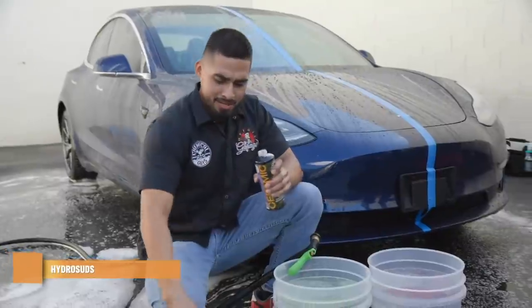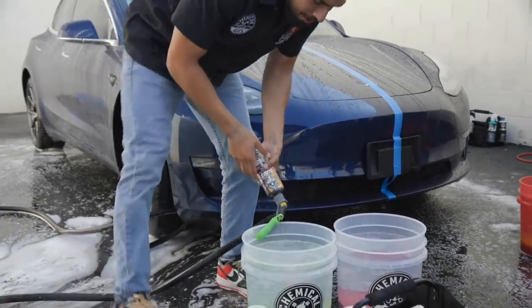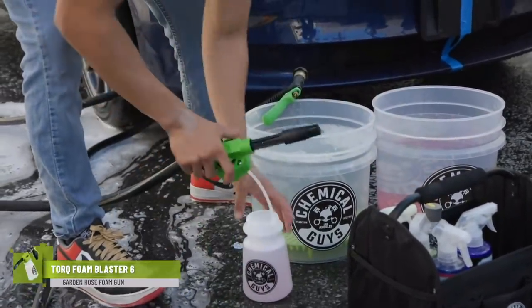Now, what's the goal here, Nick, in terms of putting soap in? What's the advice? So adding a few ounces to either your foam cannon, your foam gun, or your wash bucket is going to give you that lubricating power, and it's also going to give you that cleaning power, so you're not scratching the surface as you wash, which is very important, especially on darker color vehicles such as the blue, where it's going to show any kind of scratches. Yeah. So also working in linear motions is a pro tip, so you don't induce any kind of swirls.